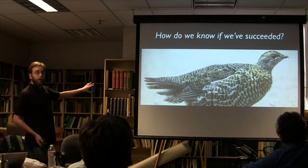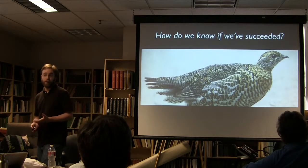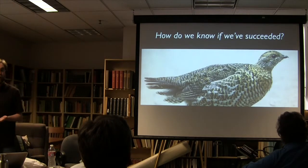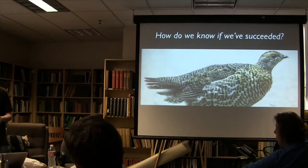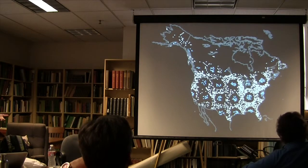There are different ways you can evaluate a model, to tell how well it is performing at the tasks. Some of them are qualitative. Do you believe the results? Do the results seem to fit with some scientific theory? Do they help advance our understanding of this taxon? Others can be pretty quantitative.